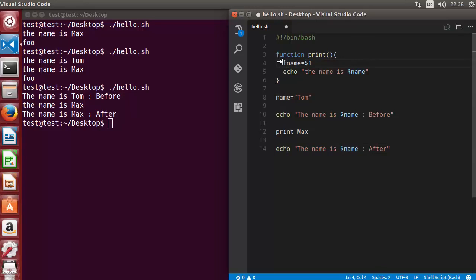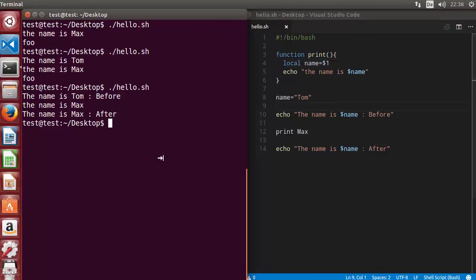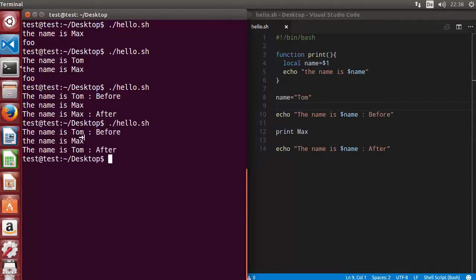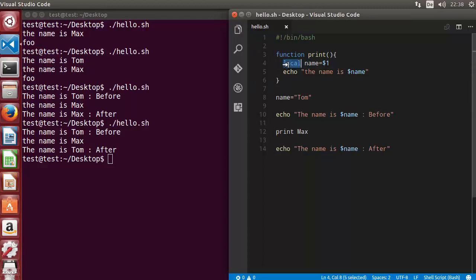For example, we just write local here, and once again when we call the script or run the script, now see what happens. So now whenever you add this keyword local in front of your variable, then your variable is local to this function and it cannot be accessed outside the function. So this is just a local execution of codes, and it will not affect the global variable.